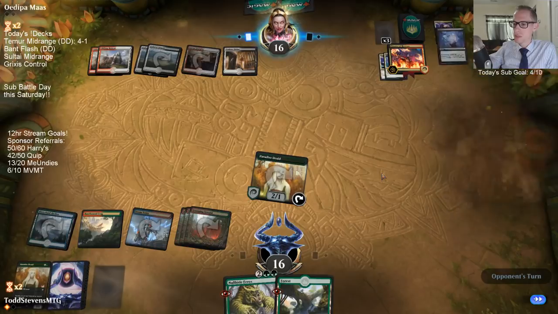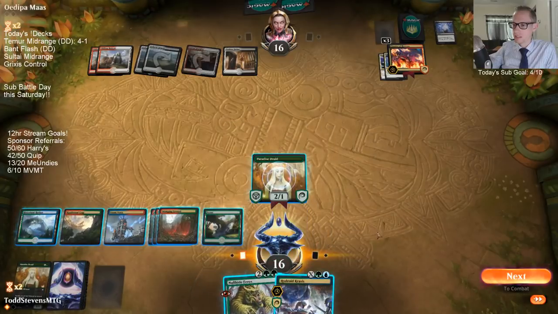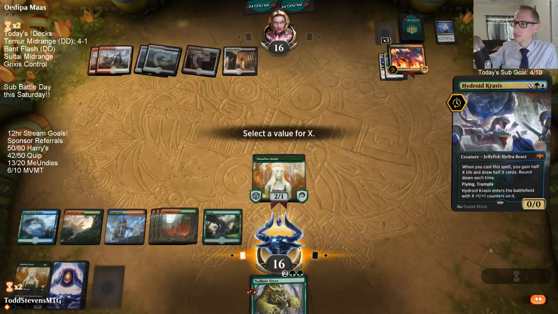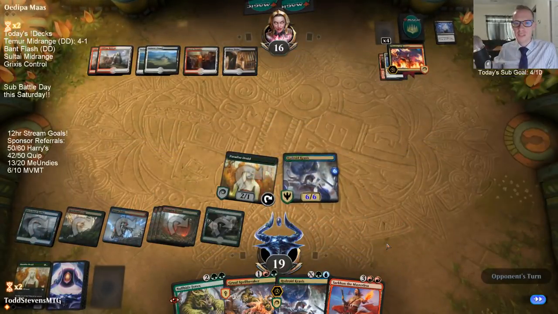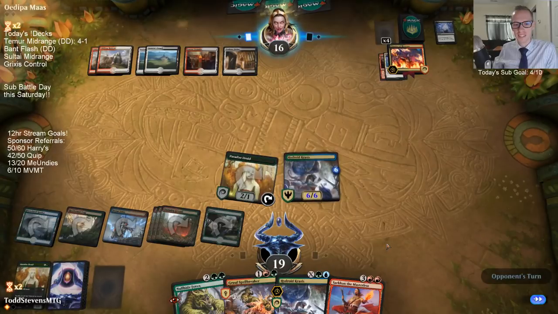We just drew the Paradise Druid off of that. That's a good card. 4-6. Yeah, whoever in chat said divest, if they have divest, they called it. That's crazy.